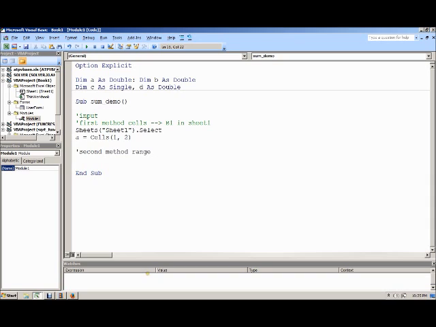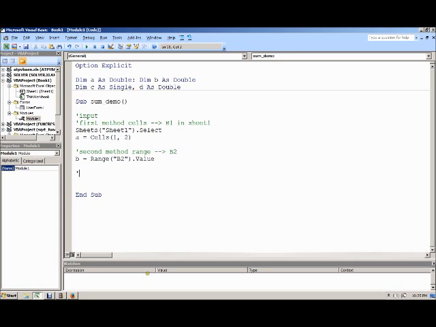Let's say that the user will input the value of B in B2. So therefore, I'm going to say B equal range, open parentheses, quotation, B2 dot value.